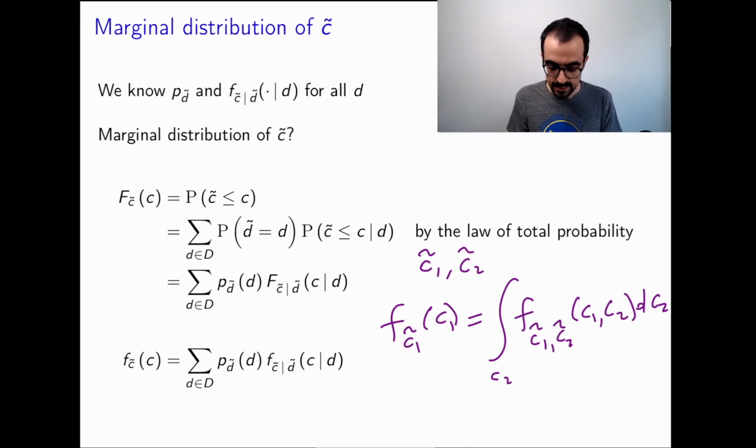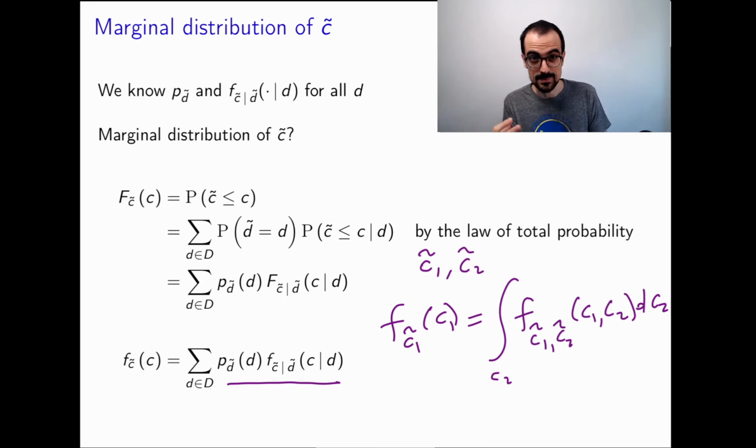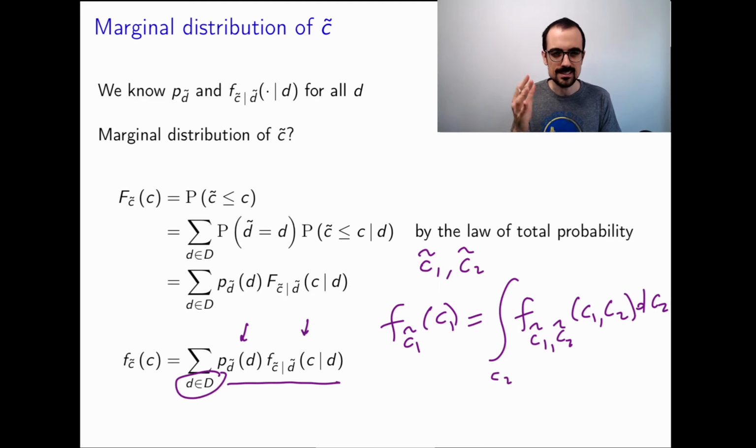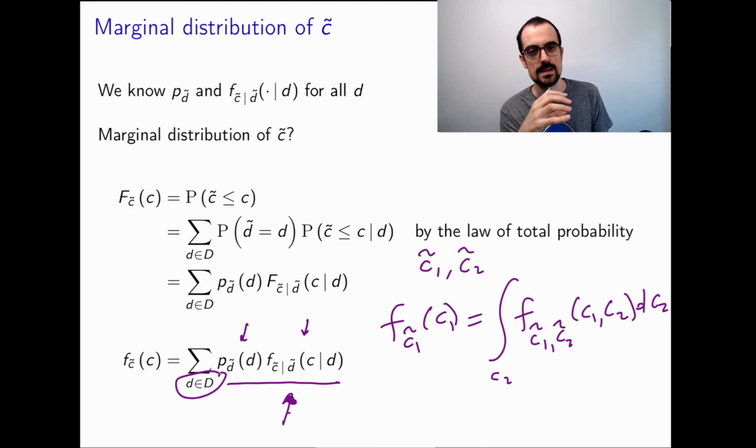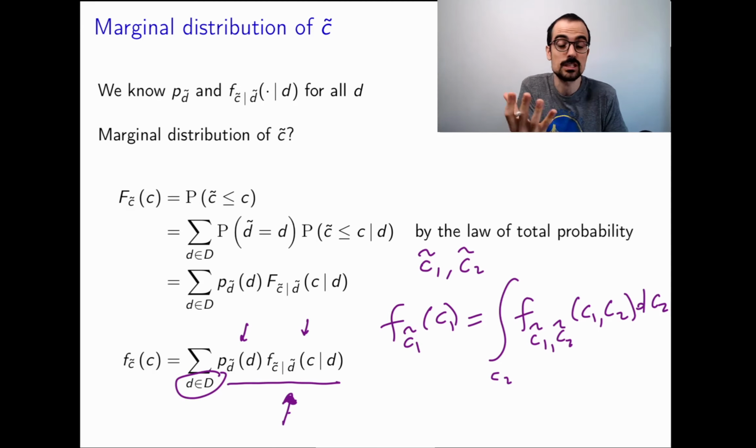So we have this, which is not a joint PDF or a joint PMF, but it's close in the sense that we have a marginal and we have a conditional, and then we sum over the variable that we don't want. So we start seeing that this product of the marginal PMF and the conditional PDF is kind of a surrogate for a joint PDF or PMF. It's not a joint PDF, it's not a joint PMF, but you sum over it to obtain the marginal.